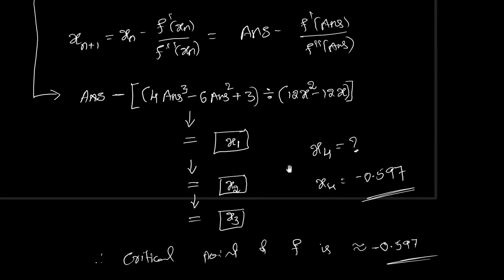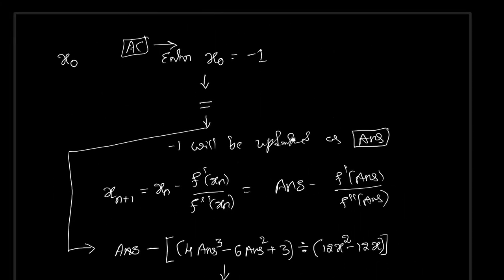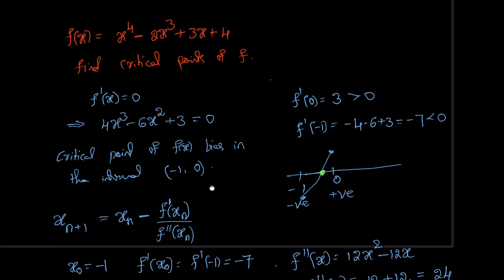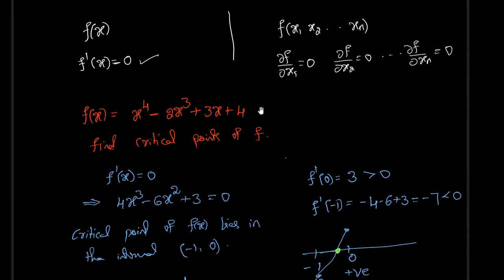Okay. So this is how you can simply find the critical points. I mean, if they cannot be found directly, if you are asked to find it using numerical methods, this is what you need to do. And this is for the single variable function. Now what do you do for a two variable function? That also let us see.